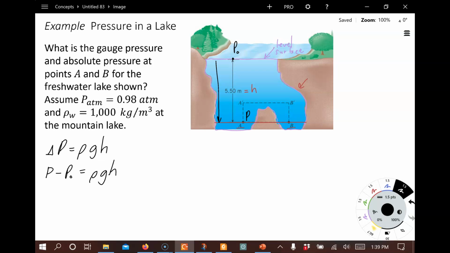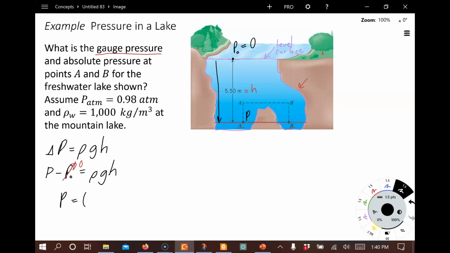If I want to just know what the pressure is due to the water alone, we call that the gauge pressure. Because if I used a measuring device, which we call a gauge, to measure the pressure of the water alone, I would have the value of the water at the top as being 0. And as we went further down, it would increase and increase, right? That would be the pressure just due to the water. So for the gauge pressure, we're going to set this equal to 0, and then we're going to calculate what's the pressure at that further spot, A or B, down below the surface.